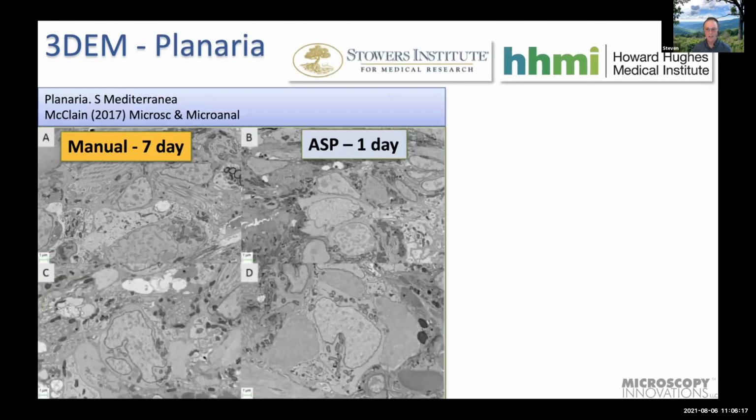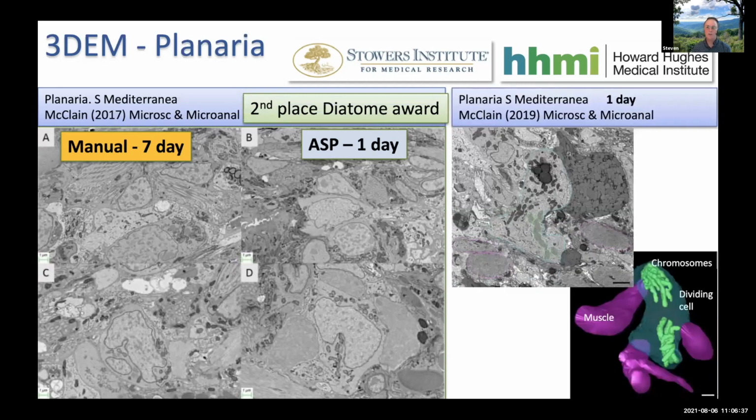Way back in 2017, Melania McLean also did a comparison study of manual and ASP preparation. This study compared a 7-day manual to a 1-day automated prep for planaria and reported comparable results. For this work, McLean also received a Diatome Award, and about 2 years later used this protocol to enable the 3D reconstruction of dividing cells within a planaria.